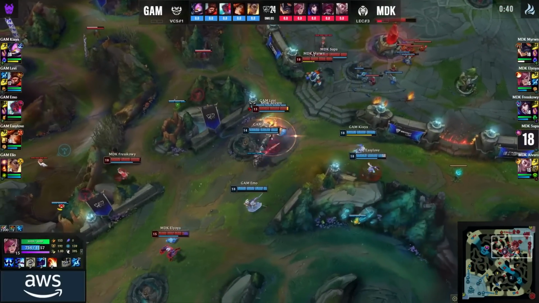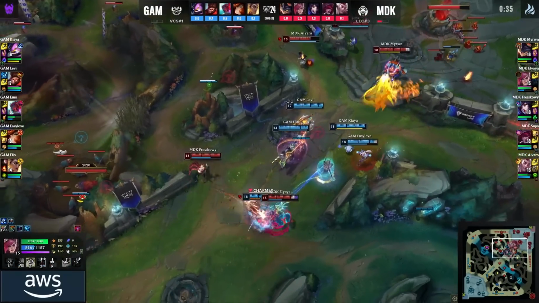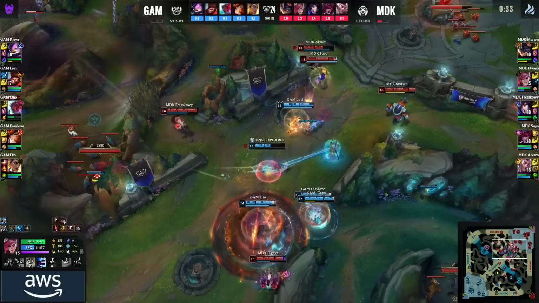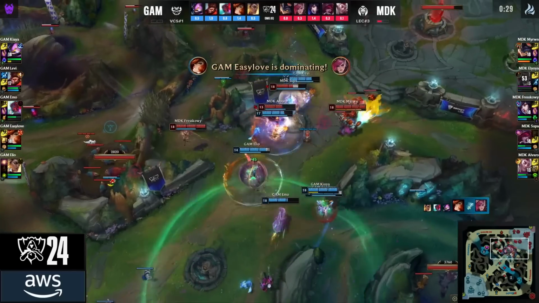Oh, GAM trying to back up as a group. Alvaro jumps in, but Elyoya's got to be careful about this. He's trying to scrap with the Yone. They chunk him down by about half, but a Magnet Storm onto Elyoya. GAM sees the opportunity, kill the enemy jungler. Levi's going to keep everybody else busy.